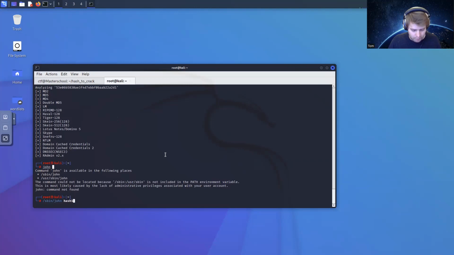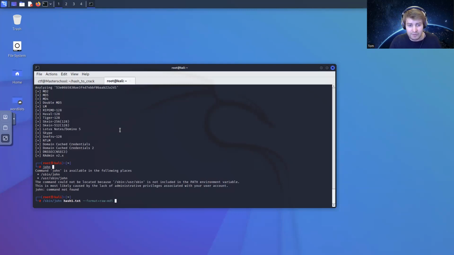I'm going to tell it that I want it to perform the operation on hash1.txt. I want to give it a format, and that format is going to be raw-md5. The format's pretty much always going to be raw dash and then the lowercase version of whatever hash ID has told you. So in this case, MD5.